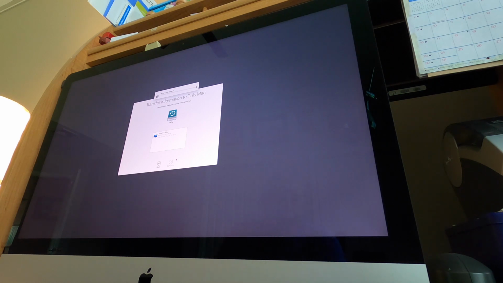Something tells me this is going to take some time. So I'm going to pause for the moment, and then I'll come back once it gets to another spot. Okay, it seems like I'm back in operation. I got a little bit hung up there, but then I shut down everything and restarted, and away I'm going here. So let's see how we do. Okay, it looks like I'm at the point where it's going to do the actual transferring, and I suspect this is going to take some time. So I'm going to pause again, and we'll pick it back up again later.